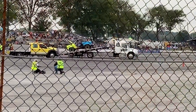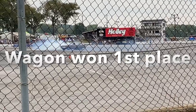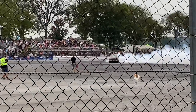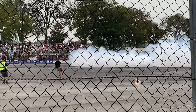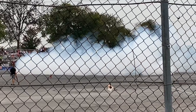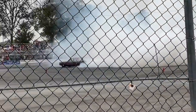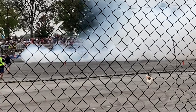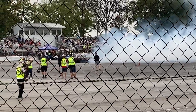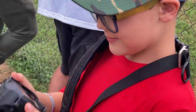Don't do that. They said there's pieces of the clutch on the ground. Fairmont wagon, my favorite. Left his camera with Ralphie. Not a good choice.